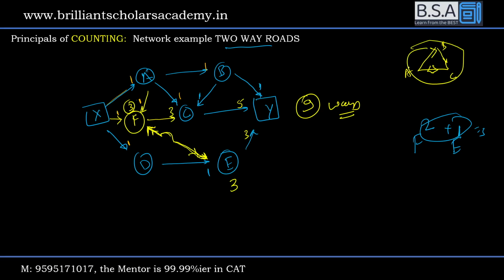Infinite loop बन गया तो बेटा काम खत्म हो गया ना, infinite ways हो जाएंगे वहां पे. So I had to remove some lines from the diagram. So whatever is the combination on the two roads, उनको add करके assign कर दो, 3 and 3. There are 9 ways of reaching from X to Y, one of the roads being two-way road.